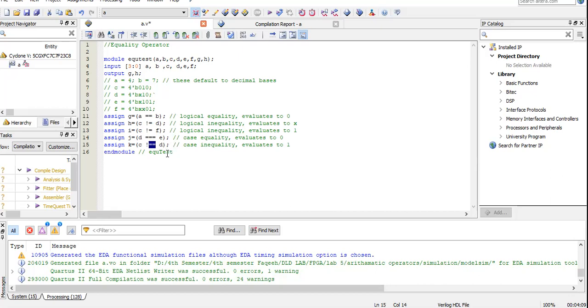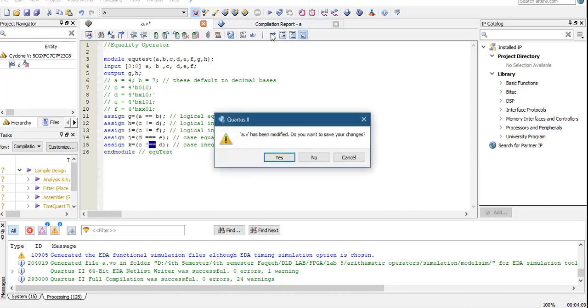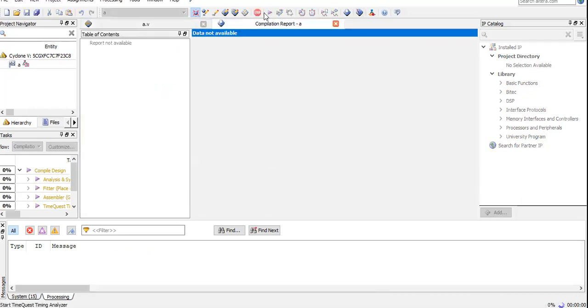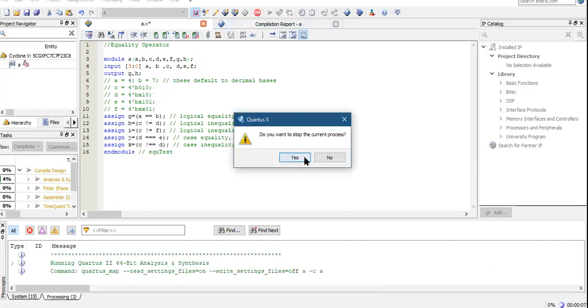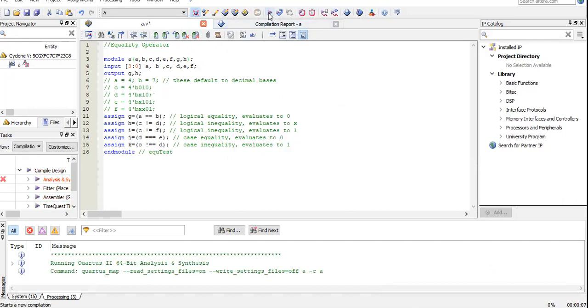So we will run this code and see. I forgot to change the name, so we'll stop this and run it again.